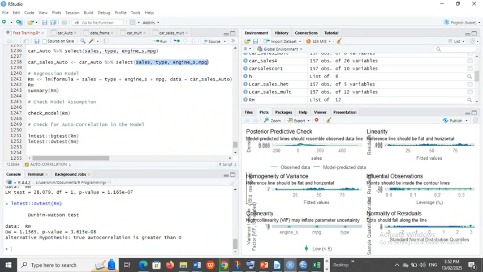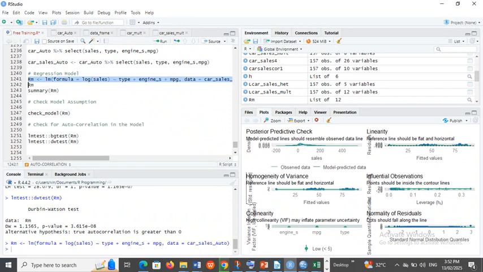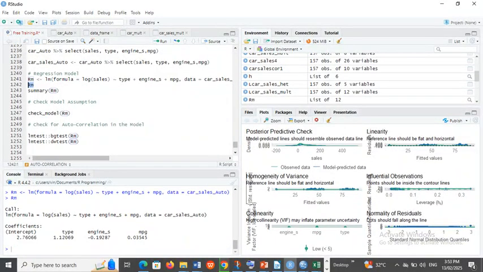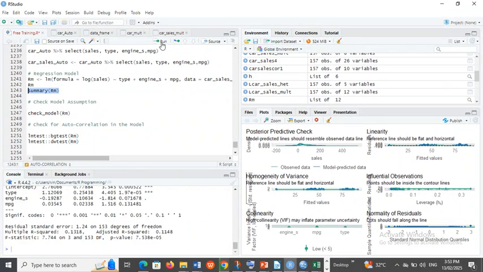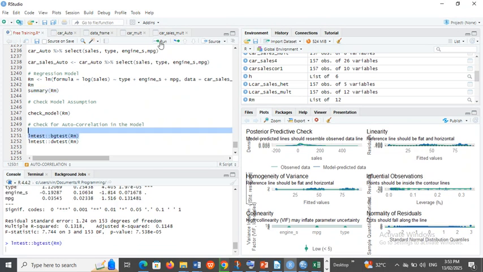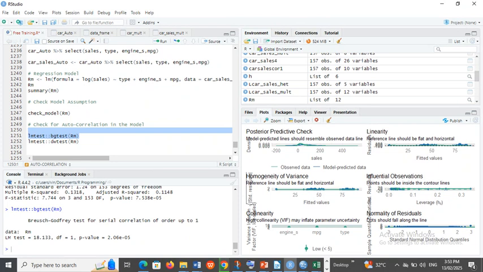Let me just quickly use this. But I thought we could just simply rerun this model by changing this to the log of this. That's how to correct for the problem of autocorrelation. Just run the log of that. That's one of the ways to correct for the problem of autocorrelation: by transforming your dataset, by transforming your model using the logarithm specification for your dataset. You use it to run your model, and that will help in correcting the problem of autocorrelation.